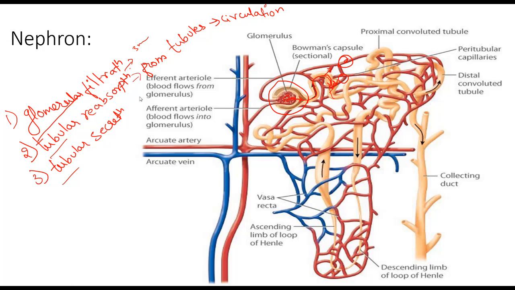So the next one is secretion. These peritubular capillaries not only take, but they also give. Again, some amount will be sent back into these tubules, from the circulation to the tubules again. Okay, that's why it's tubular secretion. As these tubules are giving back to the circulation, it's called tubular reabsorption. That means peritubular capillaries are taking it back again. That's why it is called tubular reabsorption. So what are they reabsorbing and what are they secreting?